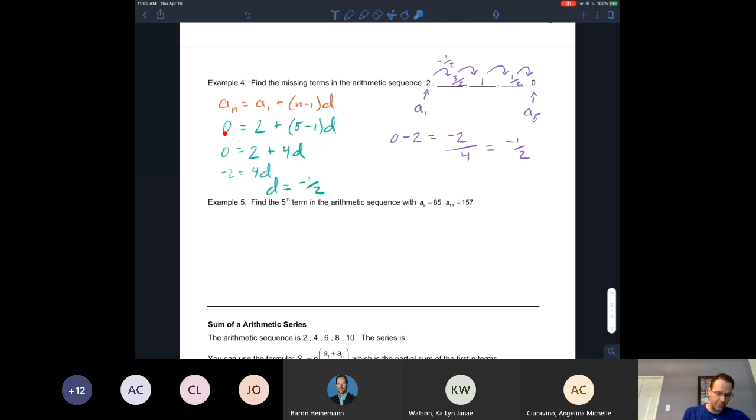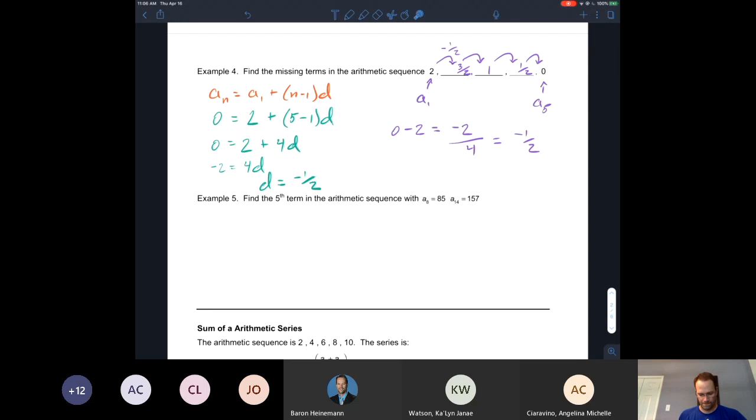A lot of students are going to prefer the actual analytical steps and the analytical process that this formula is demonstrating. A lot of other students are just going to prefer to do it mentally in their head like this. I don't care, just as long as you can get it right. All right. Is there a question there?